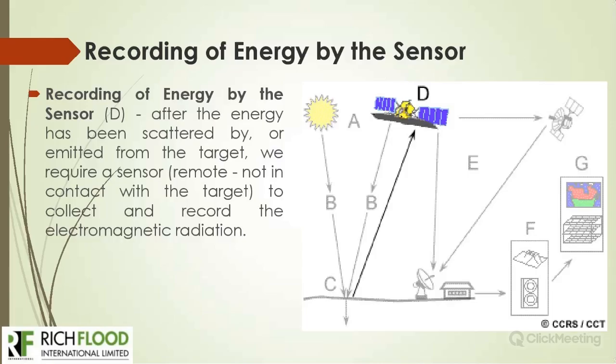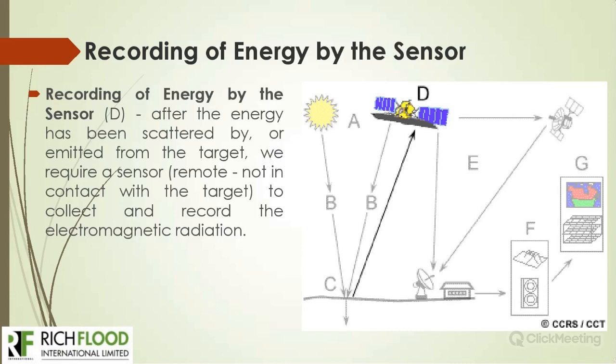So away from that, another important component is the recording of the energy by the sensor. After the radiation has traveled from the source of the energy, which is the sun, and traveled through the atmosphere and hit the target on the Earth's surface, this radiation could be absorbed by the substance or phenomenon or object on the Earth's surface. Some of the radiation could be reflected, and the object that has absorbed this radiation could also emit its own radiation back, that is now sent back to the sensor.